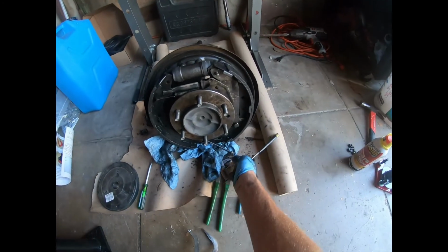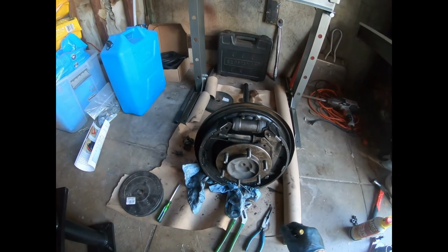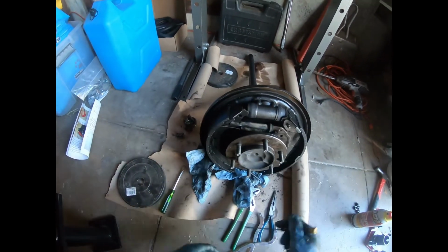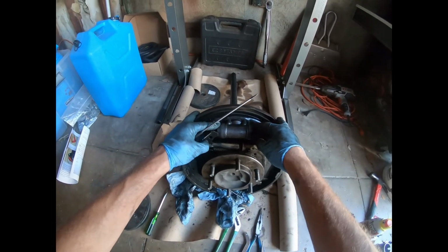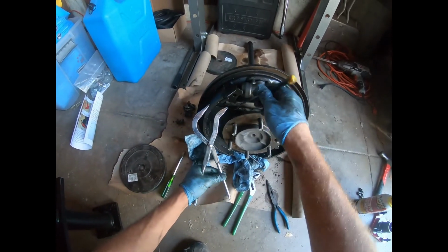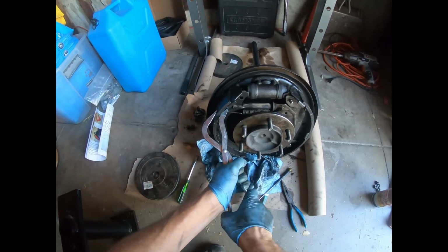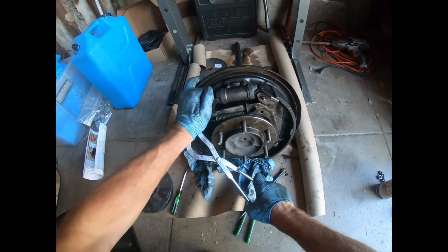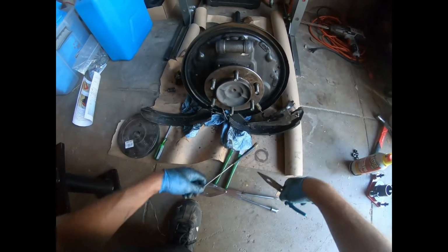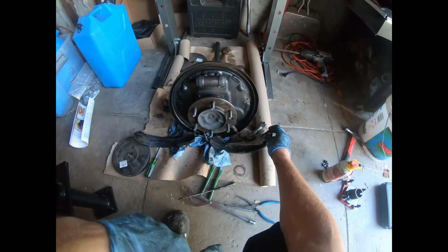Next thing, I just disconnect this cable for the e-brake from here, bam, pull that out. Springs always suck. This is like the suckiest part of drum brakes. Don't damage my wheel cylinders here. These are brand new. Right tool for the right job makes everything easier. So I'm gonna try to do this here. All right, come on. That would have taken a lot longer with trying to use these. Bam, done. I'm gonna pull these off, set everything aside together with all the parts in it, just so I don't forget which way it goes.